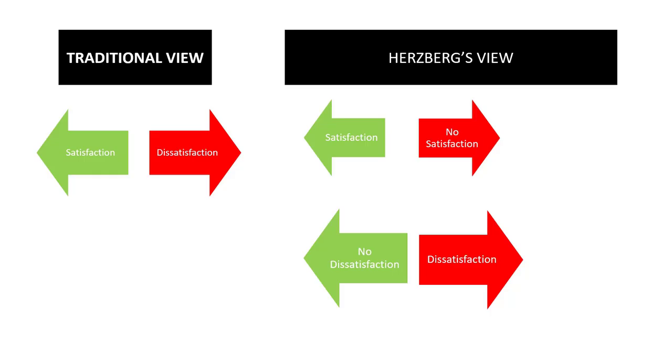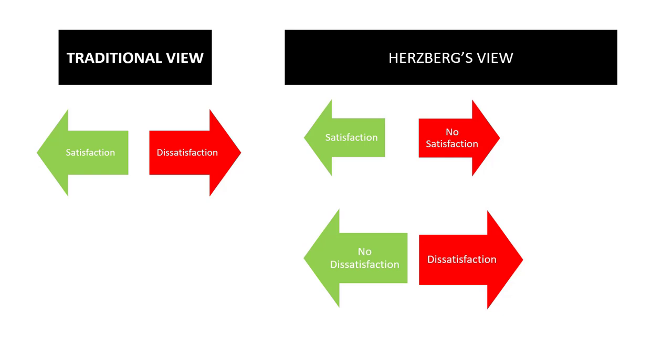Now, this concept of satisfaction and dissatisfaction given by Herzberg was not based on any assumption. Herzberg simply noted down the responses of the respondents when they were asked two questions. The two basic questions asked of the respondents were about factors that make them feel good at the workplace and the factors that make them feel bad at the workplace.